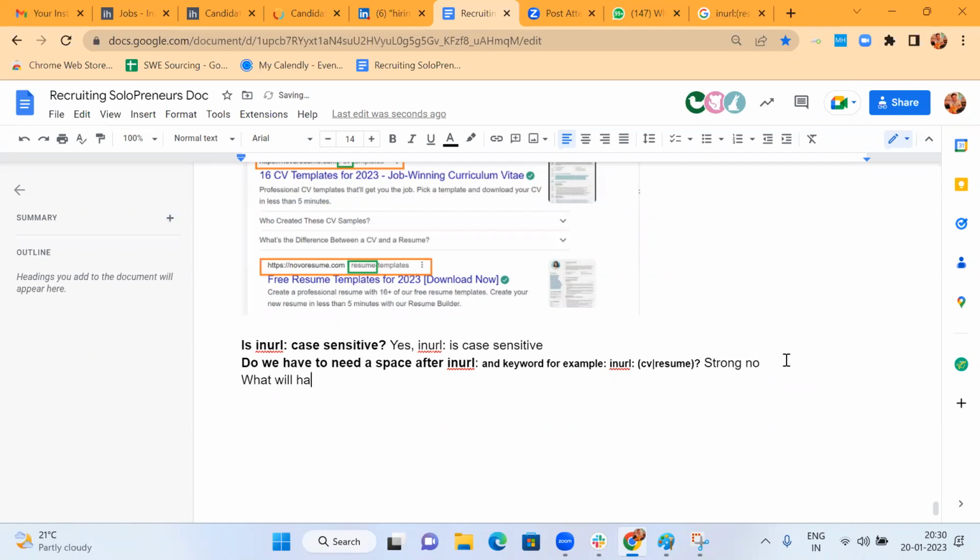Awesome. What will happen if we give a space between inurl and the keyword? For example, inurl, then a space.